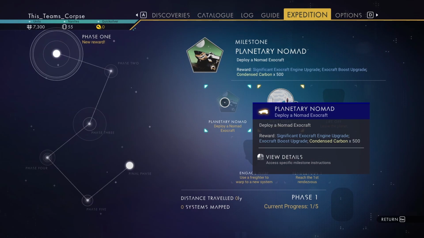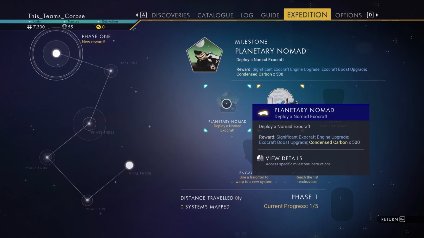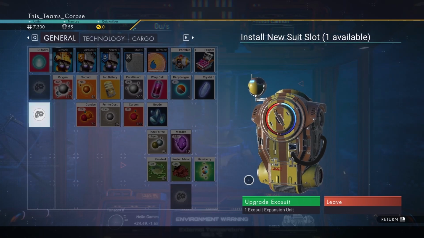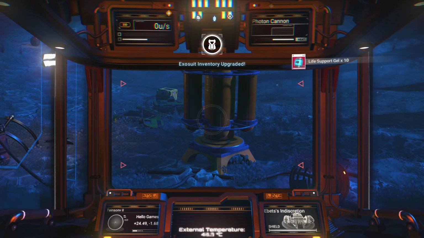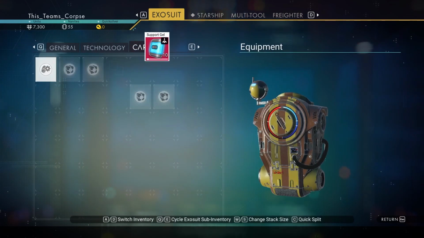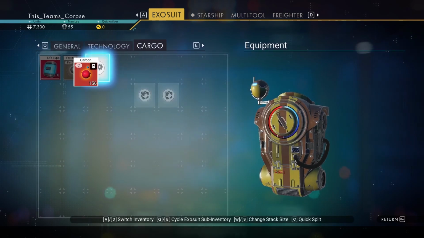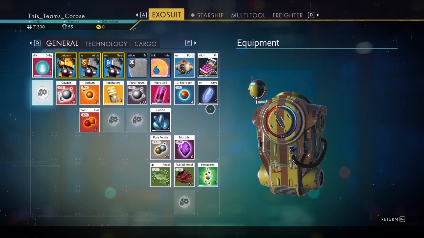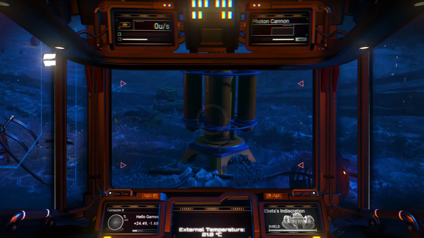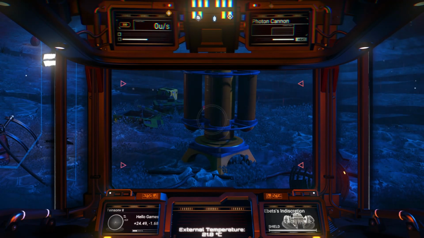We need to go to the expedition. Deploy a Nomad exocraft. Okay. Inventory slot 1, life gel, starship launch fuel. We'll take that. That's going into cargo. Okay, so let's see. Where did they put that? They put the life gel there. We're going to put that in cargo. We want our ferrite dust in cargo. We want our carbon in cargo for right now. Put our warp cells there, I guess, and our ion batteries. Okay. So there's that. Just a little bit of rearrangement.